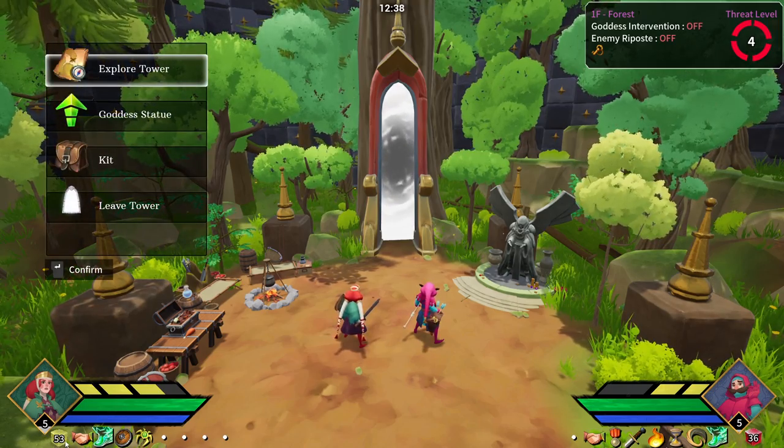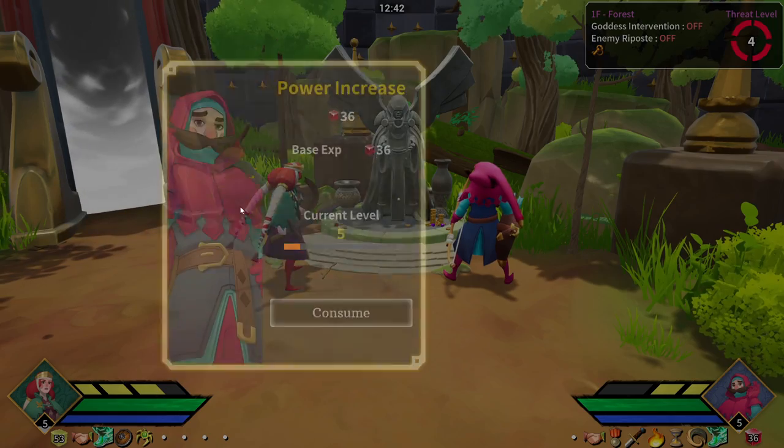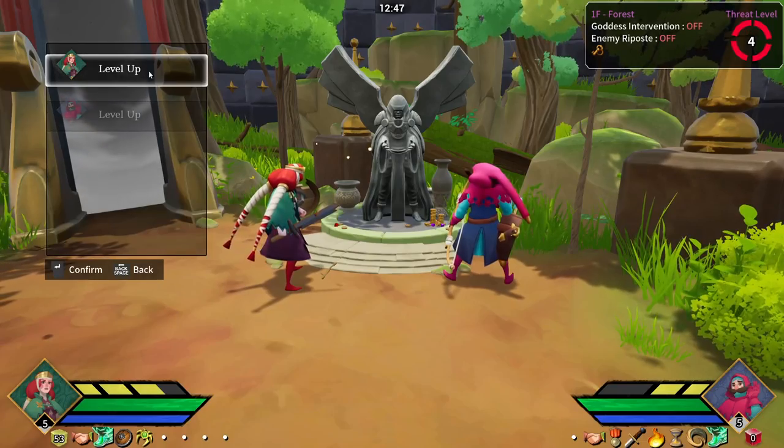By the way, this is red and this is green, so now is the chance to see if I was right about how that works. So he should not be able to level up. Yep. And she should be able to level up.